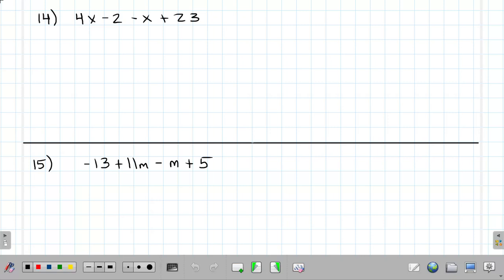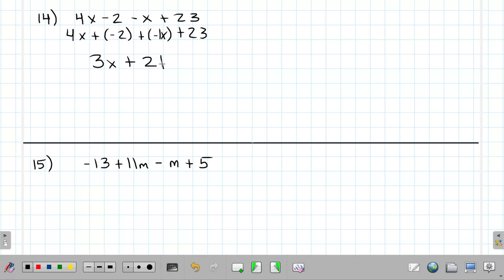I'm going to blaze through the simplification because you should know how to do the simplification part. What we need to really practice with is the factoring. So let's simplify this. As always, I'm going to write this as a sum first. Put a 1 in front of the x just so we know what the coefficient is there. 4x plus negative 1x is 3x, plus negative 2 and 23 gives us 21.